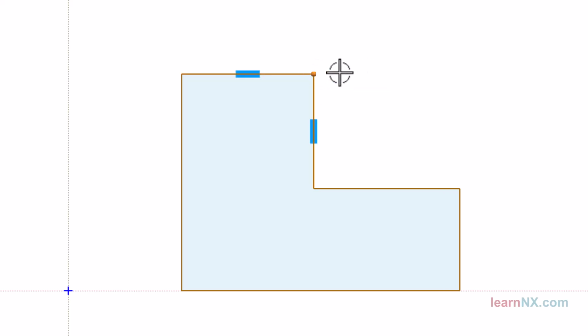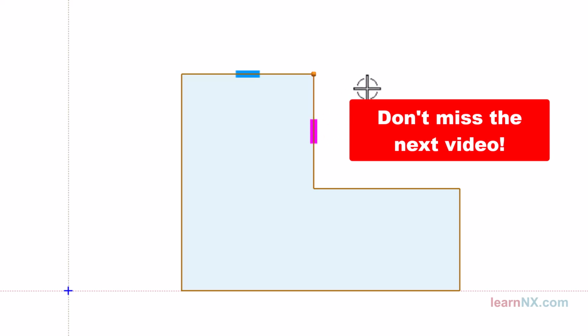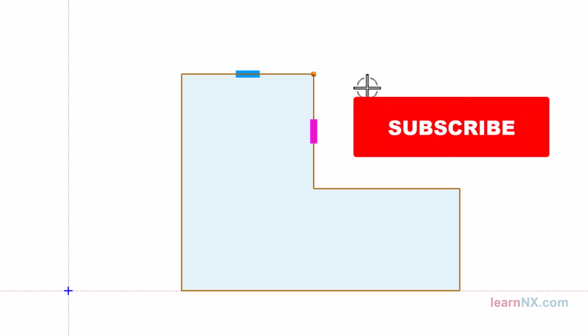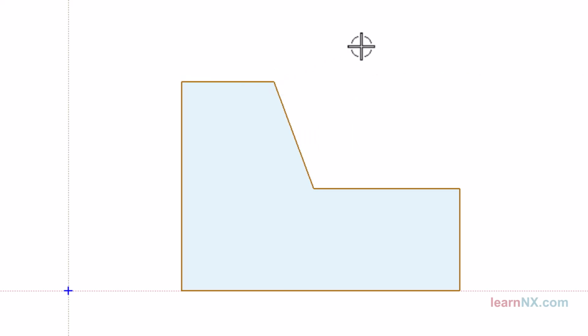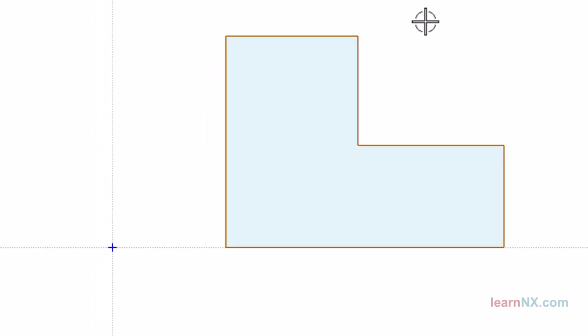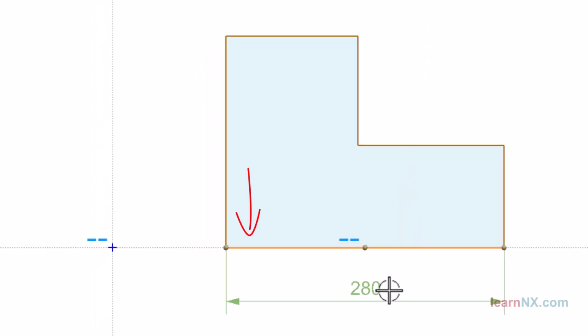If a constraint is to be relaxed, simply click on the symbol, and the corner can be moved. If the corner is moved back again, it is automatically labeled as a vertical line again. This line is collinear with the horizontal sketch line.